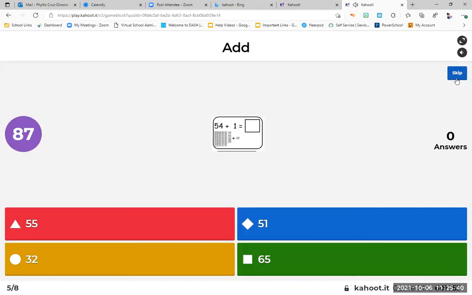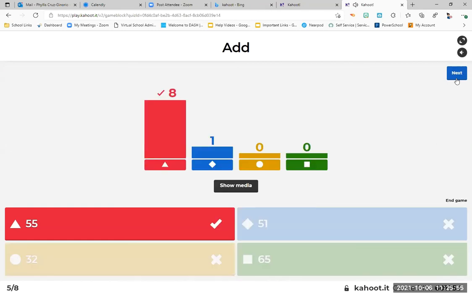54 plus 1 more baby. So what's going to change? The tens place or the ones place? Need some coffee for this one. Wow. Oh, I'm going to do the party dance. Yes, the wacky waving inflatable party dance.